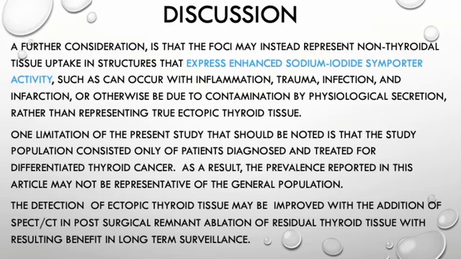Another further consideration is that the foci may instead represent non-thyroidal tissue uptake in structures that express enhanced sodium iodide symport activity. For example, inflammation, trauma, infection. All this may result in increased uptake. And as we all know, just because there's uptake on the planar images or SPECT CT images does not 100% mean that it's thyroid tissue. Loss of tissue and loss of processes may result in increased uptake.